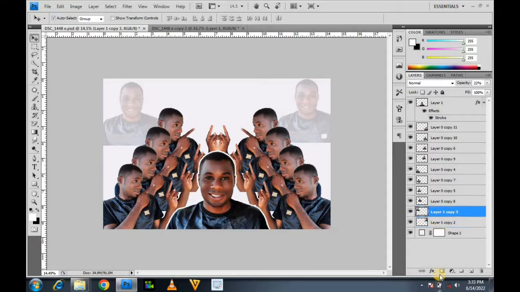Now on this image, let's create a layer mask. Let's use our brush tool. Let's brush here. Let's brush to blend the background.